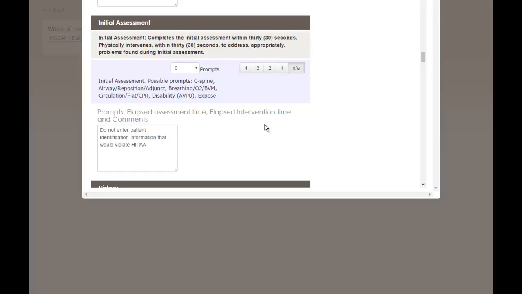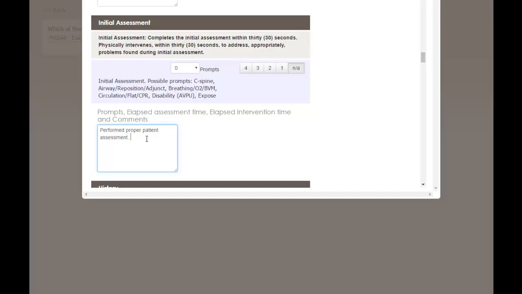So we have initial assessment. So we would type notes in here. Perform proper patient assessment. If there was anything that had to happen in here, we would type in the notes.